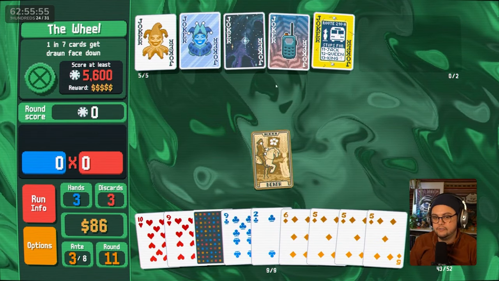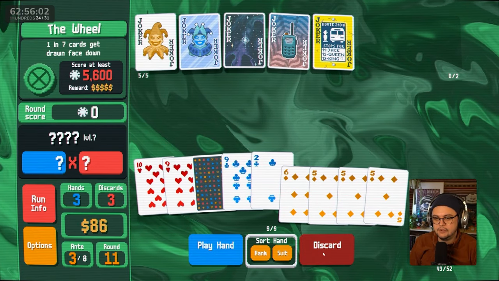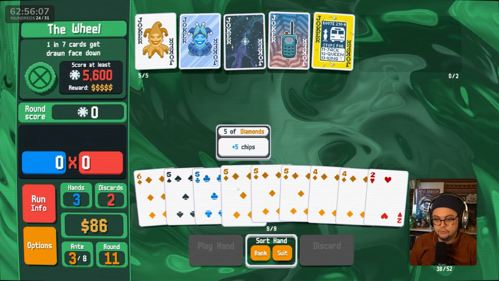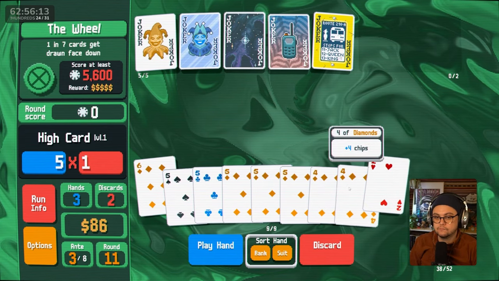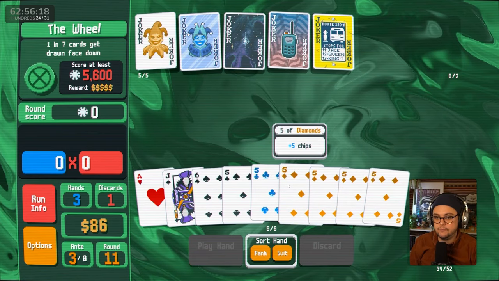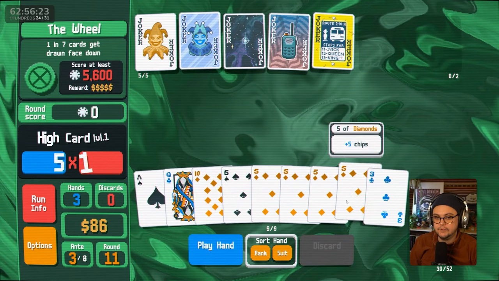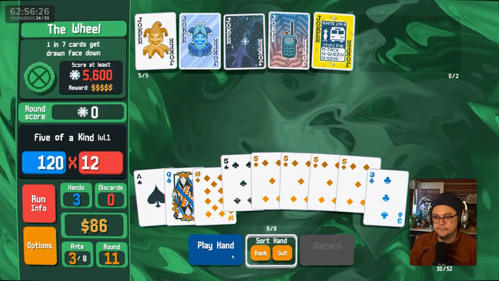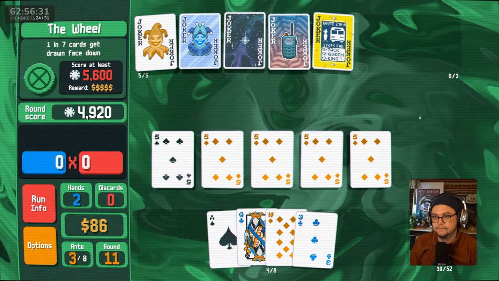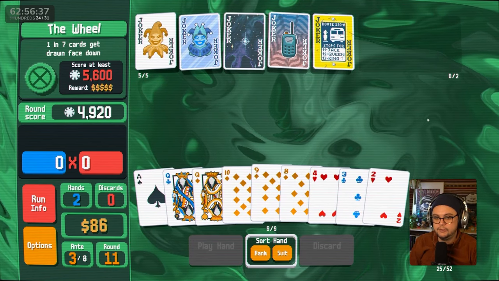We don't want face cards because of bus. This is probably a face. Likely a face. 1, 2, 3, 4, 5. Okay. I know I should focus on flushes, but like 3, 4. That's still pretty good. Oh, that's actually not. Uh-oh.